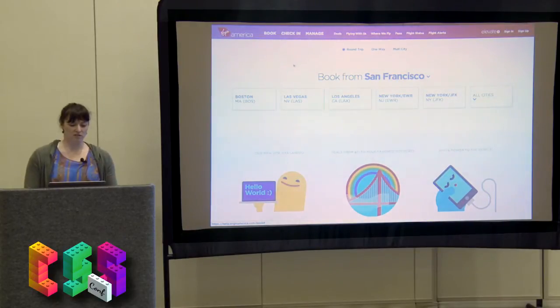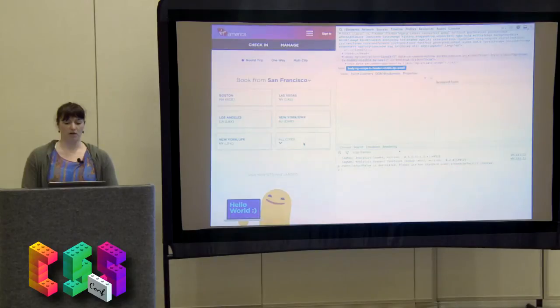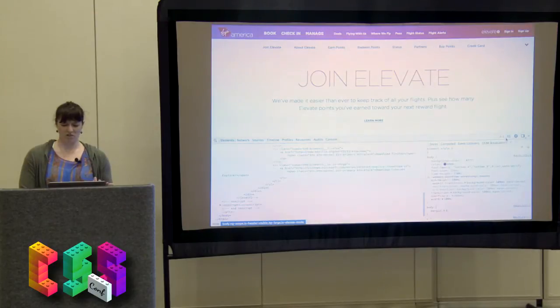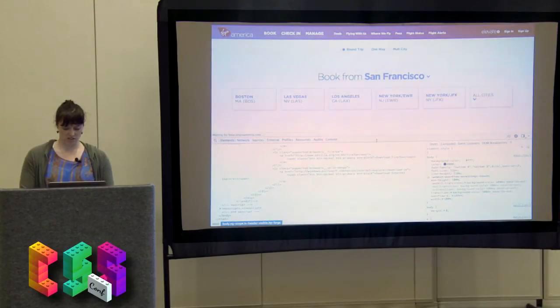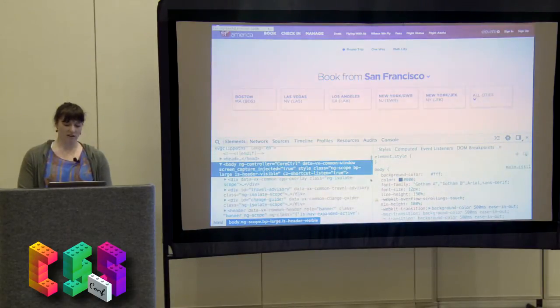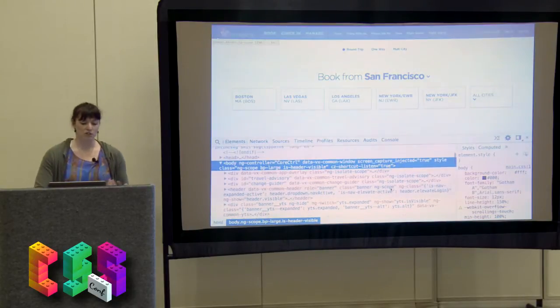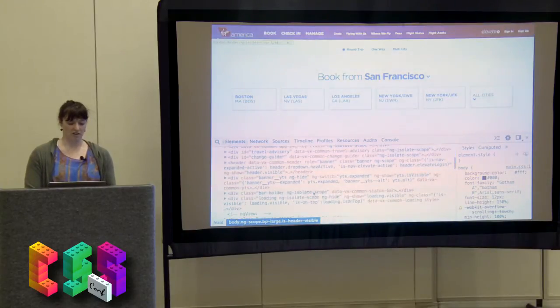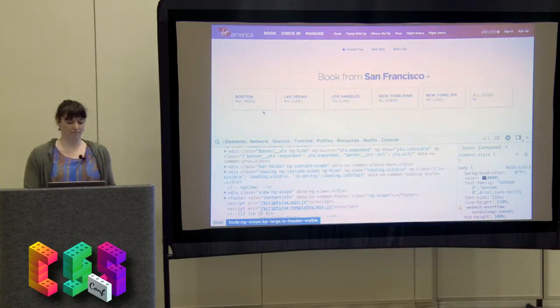But as far as keyboard access goes, with the Virgin America site, I just started tabbing through it, and I could see that it had a blatant disregard for focus styles and tabbable elements. So being a curious developer, I opened the DevTools just to see what kind of code did they use here. So if I go back to the home page here, it is an Angular app. Lovely. Which, on its own, it's not Angular's fault that it's inaccessible. It's just really unfortunate that they didn't make things work from the keyboard.